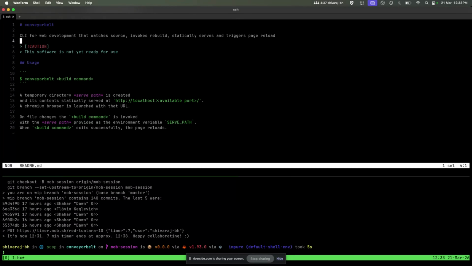So that's very simple. But there's complexity involved because this is a long-running process, and there's some state to keep. There is a child process to manage. There's a browser to open and to manage. So the architecture that we have here is based on RxRust, which is a ReactiveX library for Rust.